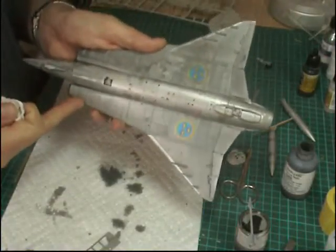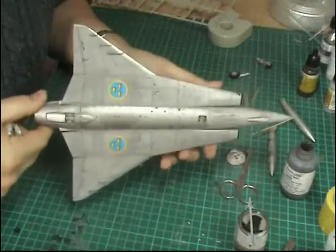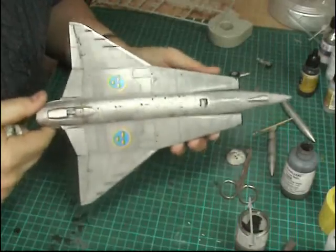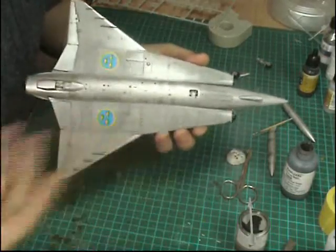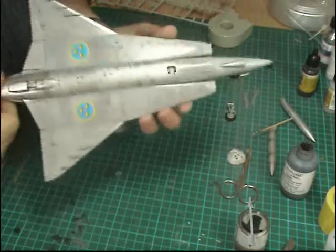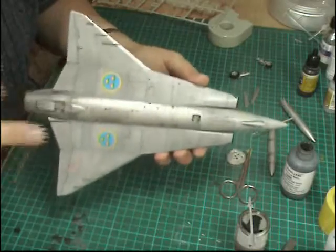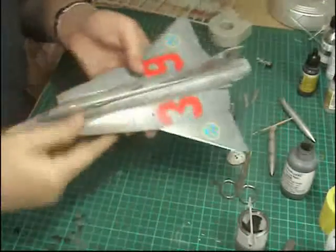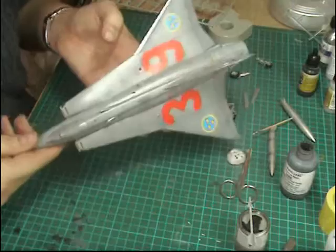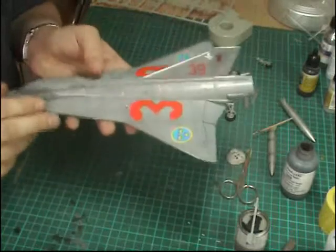I'm going to carry on now and do the other side and get it off the top half as well. Okay, so that's the underside all done, all weathered. Hopefully you can see that quite well, but it really brings it to life. And using the grey wash, don't go any darker than that, because it's nice and subtle without being too in your face. If you used black, it'd be really overkill under here. And there we go, all the panel line washing done. It's really brought it to life. Certainly on the underside, it's come out a lot better than it has on the top, obviously, because it's darker.